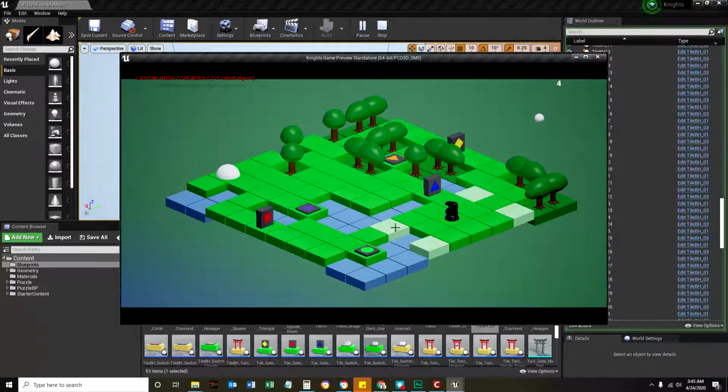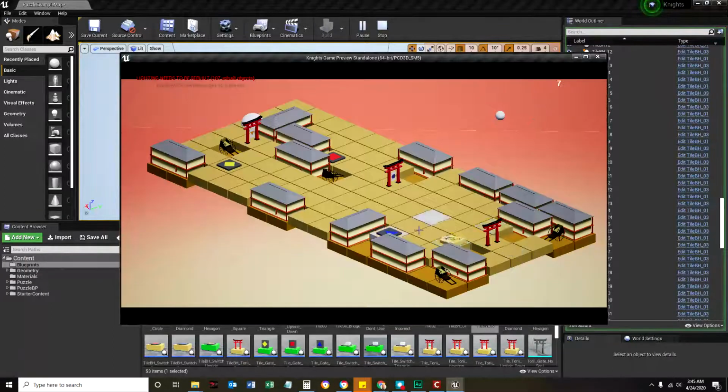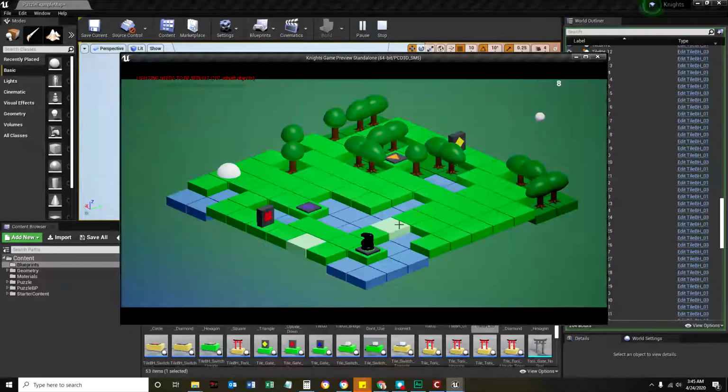Because once we reach that goal, oh goodness, I'm not going to want to do this every single time. Once we reach that goal, actually it's not that bad, is it? There I go. I just have to figure out here, once we get to this one, how do we know? How does our game know? And so that's what I'm going to be going over right now.